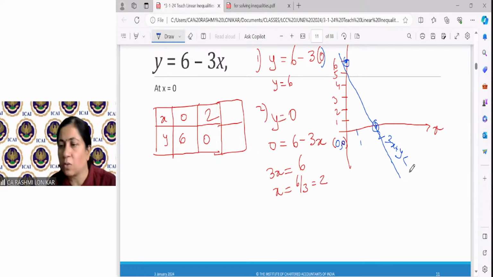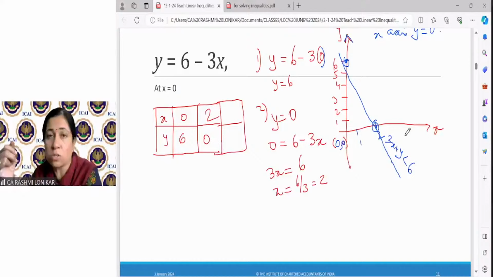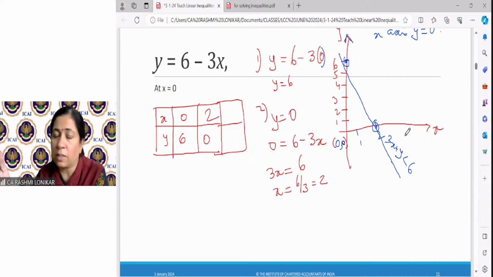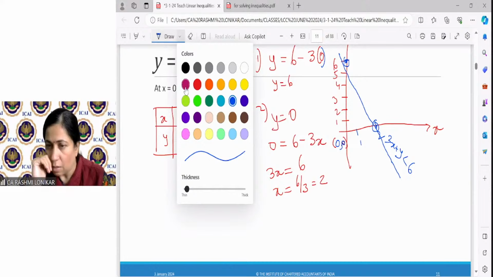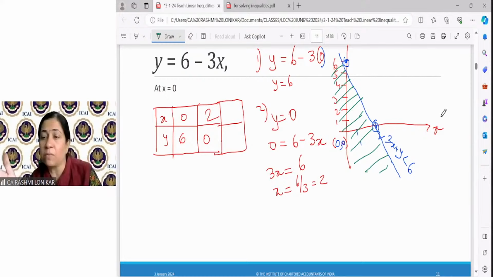Less than 6. Okay. Now, what it means is that all my numbers which are lying below this are going to be satisfied. Now, also see, whenever you are looking to draw the area under the equation, you have to see whether any conditions for x and y have been given, whether it is written x is greater than 0, or x is greater than say 5, those type of things. But this is the simplest form of equation, so no information other than the equation is given. So what will be my area will be this. This is my feasibility area. So for this equation, all these are going to comply with the condition 3x plus y is less than 6.